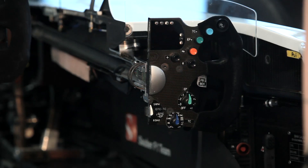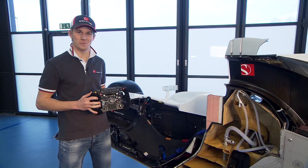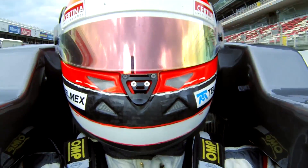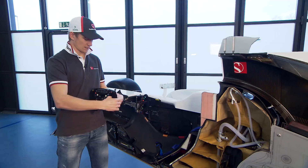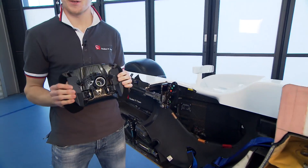Today we're going to look at the steering wheel. Because this is split in half, I thought I'd bring a real one in one piece to tell you a bit more about it. Let's start at the back here — obviously this tool is the one I have in my hands all the time, so my favorite one.